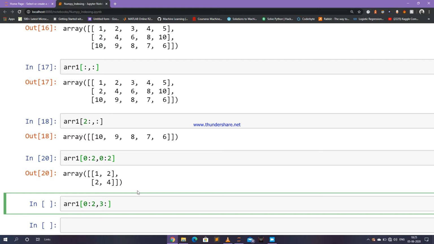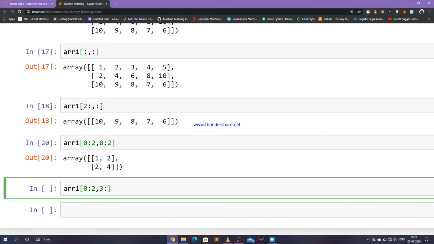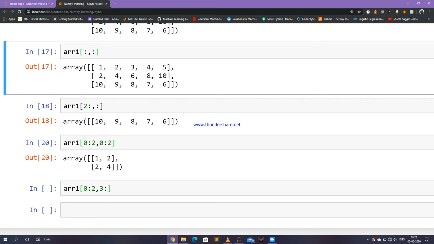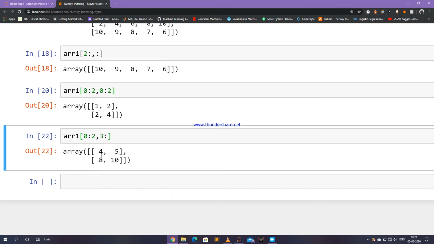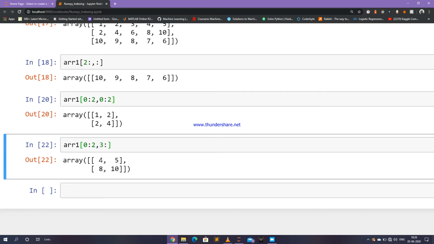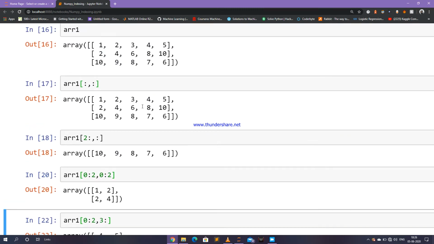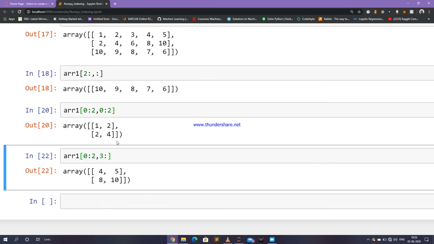The starting index is the third column and the ending column is the fourth column, so it will run till the fourth column if I declare a null value after the colon. I'll run it, and yes, we have successfully retrieved data 4, 5, 8 and 10 from the multidimensional array.